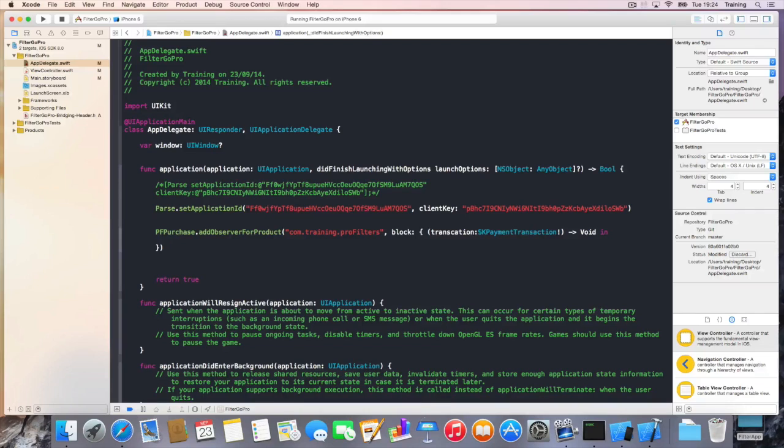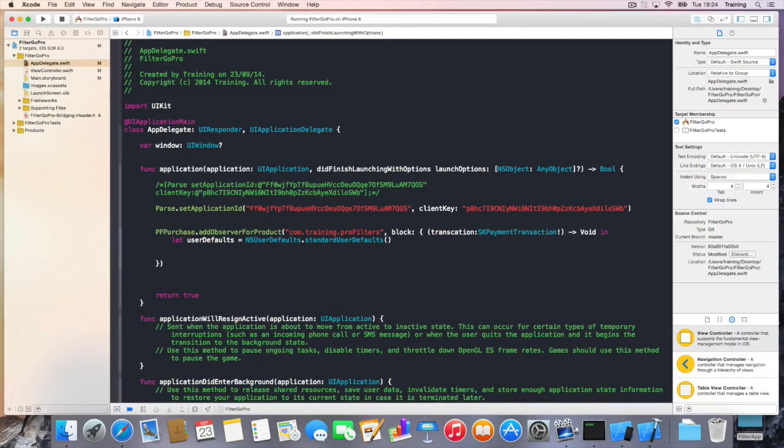Once the user has purchased the pro features, we want to save this condition until the user deletes the app, and then he has to click on the Go Premium button again, but then it restores the purchase automatically. So what we are going to do is we will create a user defaults object which then stores NSUserDefaults standardUserDefaults. And if you don't know what user defaults are, this is simply a class that you can use to store tiny amounts of data, like a bool or something like that.